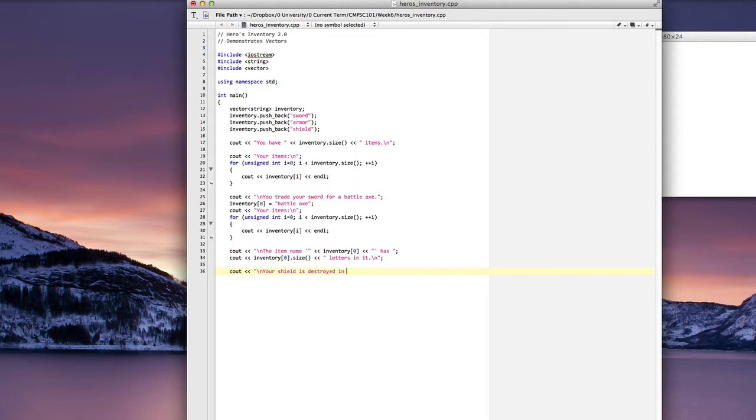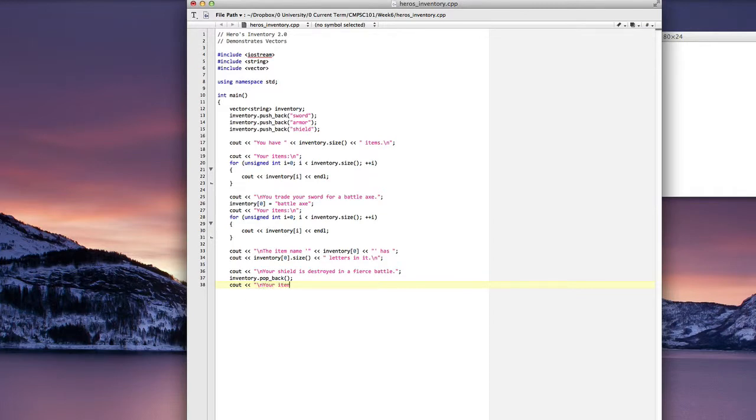Okay, next we're going to say that our hero's shield is destroyed in battle, and so we'll need to remove that item from his inventory. We'll do that using a new member function called pop_back. The pop_back member function removes the last element of a vector and reduces the vector size by 1.